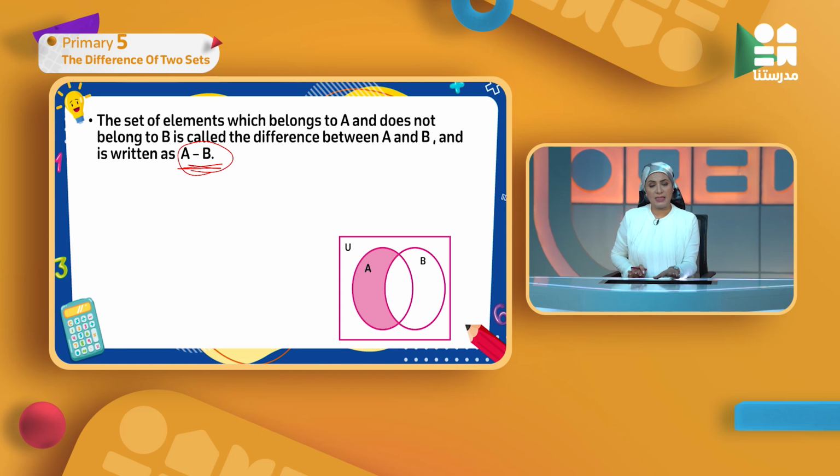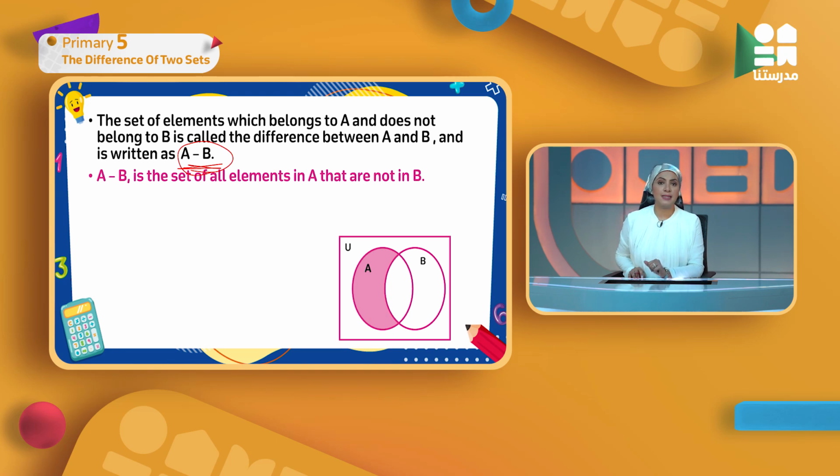زي ما احنا شايفين دلوقتي في الدايجرام، the shaded part, the one in the pink color في الset A، هو دي بالظبط المكان اللي بيبقى فيه ال elements of the set A لما بقول A difference B، معناها إني مش عايزة أي element من set B أو أي element common بين A and B، يبقى I ignore الset التانية خالص لما بسأل على ال difference. فيبقى هنا A difference B is the set of all elements in A that are not in B. And remember, even the common elements between A and B, I have to ignore them.